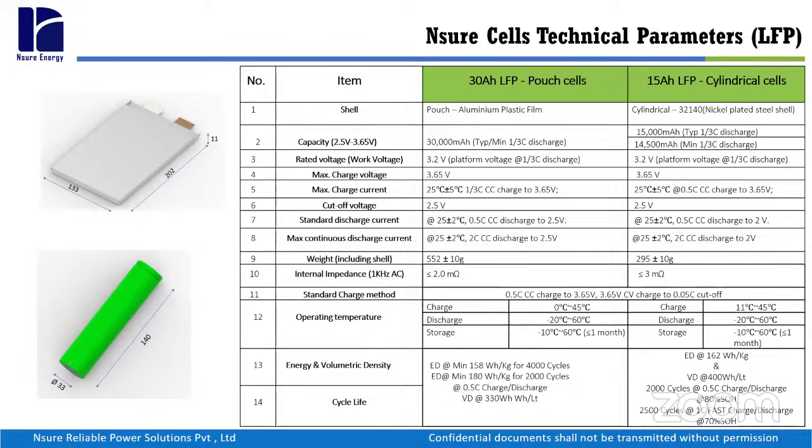As of now, this 15Ah in 33140 format and form factor is the best model to create the solution for all the low end, I think up to 15 kilowatt hour to 20 kilowatt hour. This model can be a very good option for all the applications, as far as we are witnessing, and a good transition in the market.